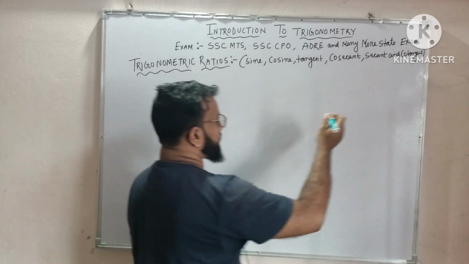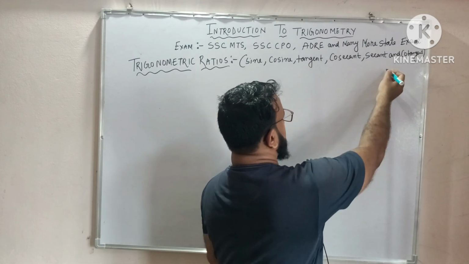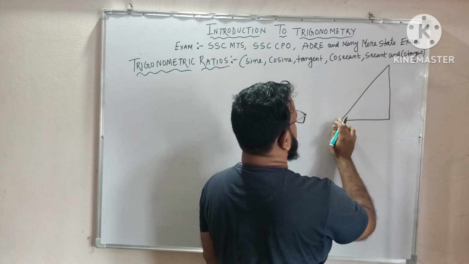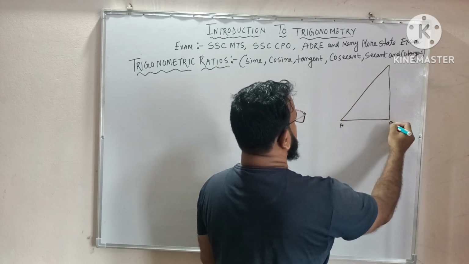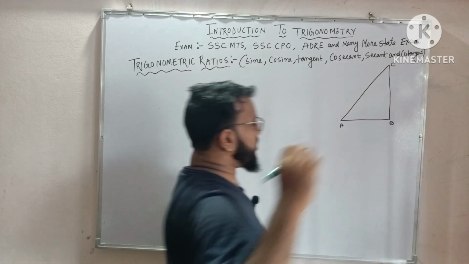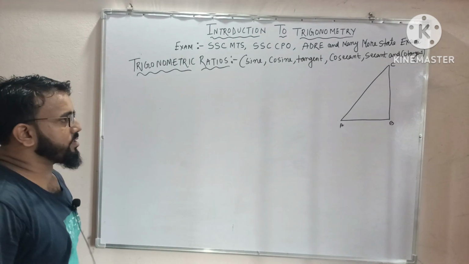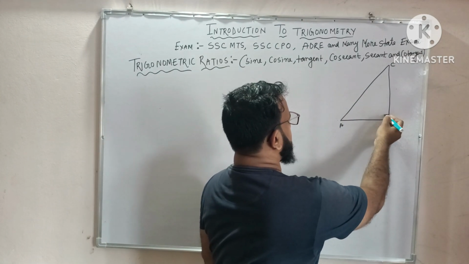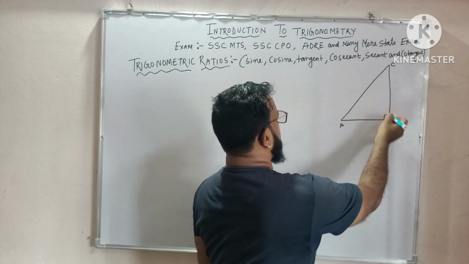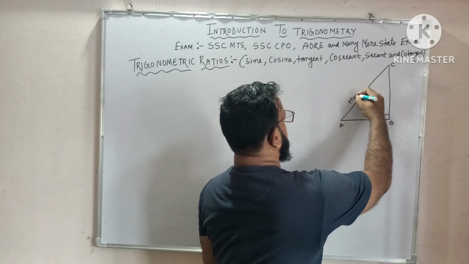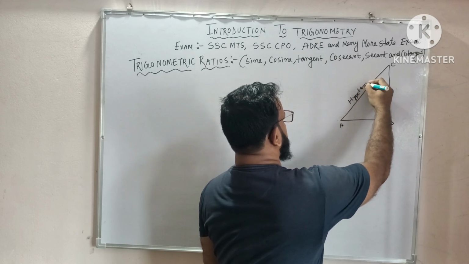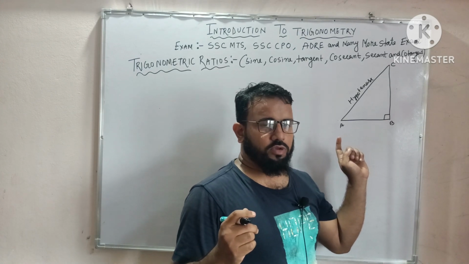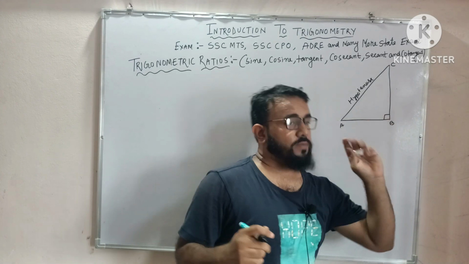For example, trigonometry only deals with the right angle triangle. So if this is the right angle triangle ABC, likewise. So first, if it is right angle, that is a 90 degree, and opposite side of the right angle, it is hypotenuse always. Other two sides, which one will be the base and which one will be the perpendicular? कौन सा base होगा कौन सा perpendicular होगा, इसमें confusion होता है.